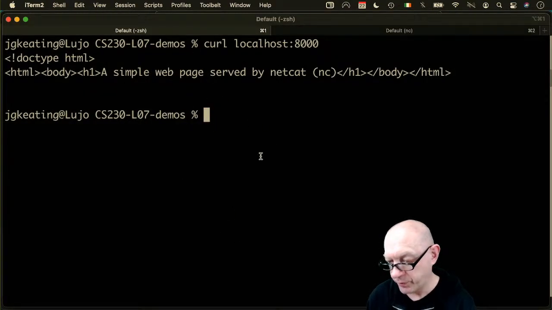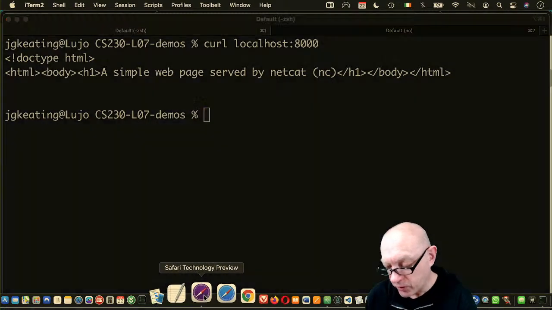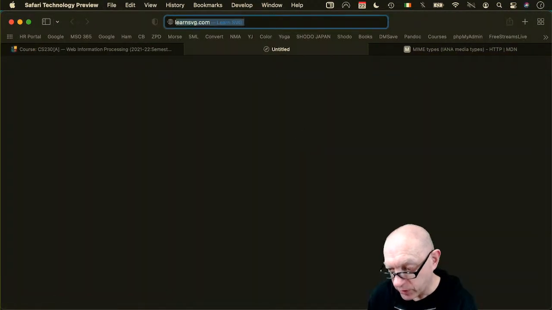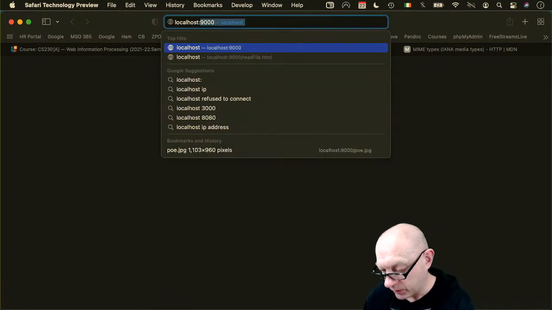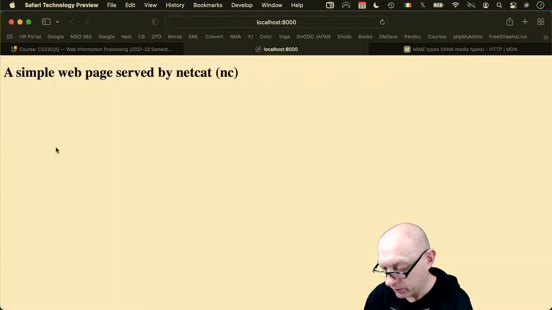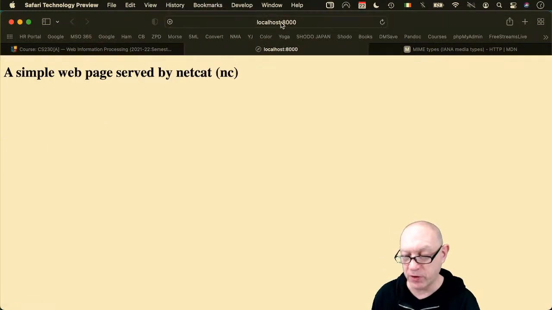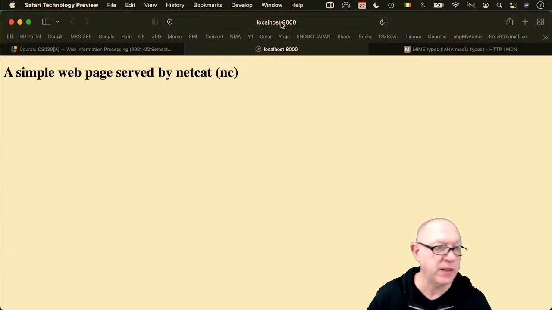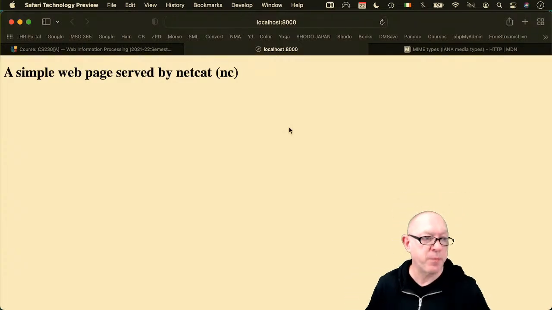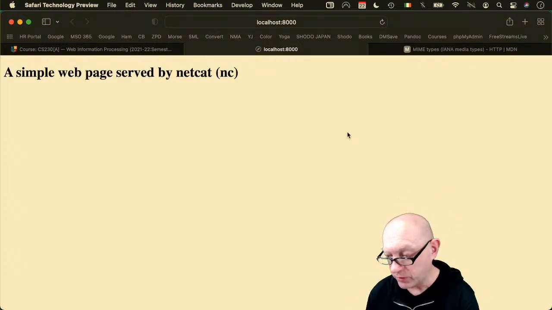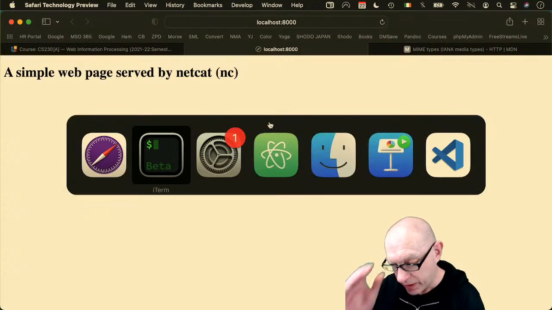There we go. Okay, so the server is running here. Because it's a web server, we should be able to look at it with a web browser. So let's look at, and we can see we were able to access this server using our web browser. Okay, so that's really nice to be able to do that. It's lovely to be able to do this. And I mean, we can do this with a different browser and be able to find it.